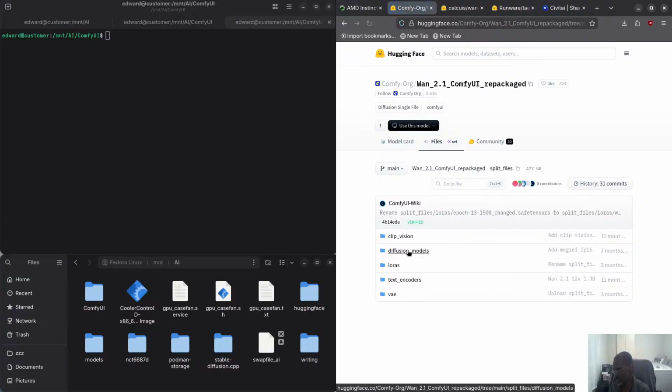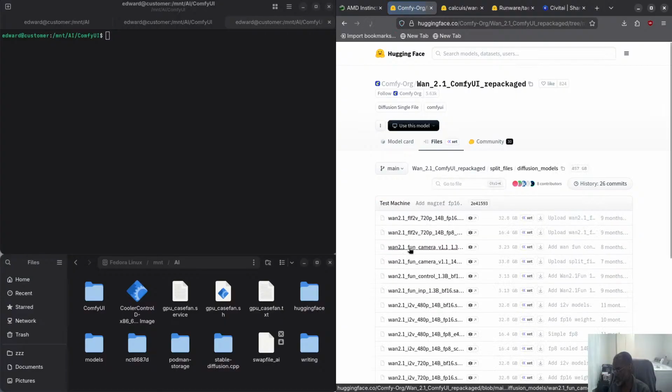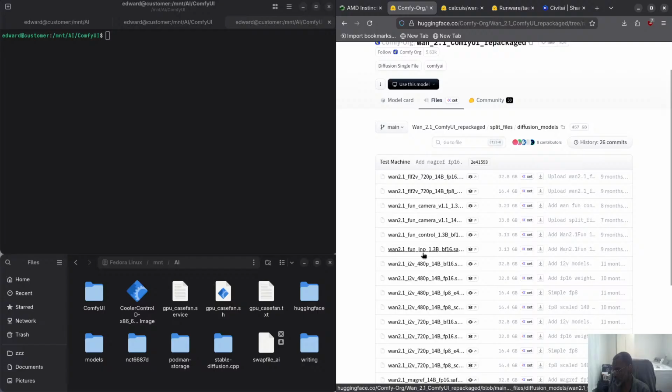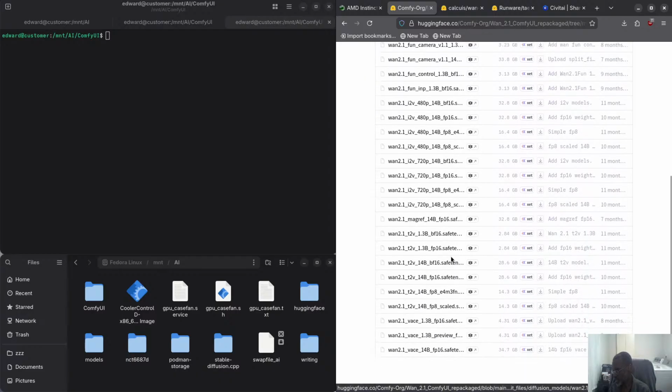The other thing is the models, the diffusion models. There's this one here, this is the Fun. This is the one we're going to fool around with today. This is the one I got. This is BF16, that's perfectly fine. There's also this one, which is just the normal one. You can grab that as well. It's pretty small, 2.84 gigabytes.